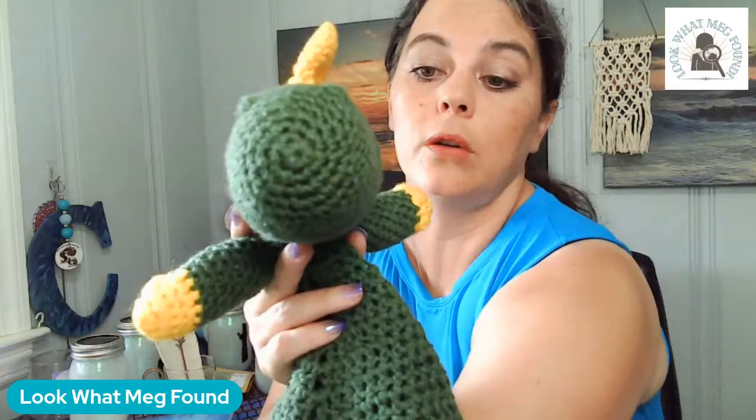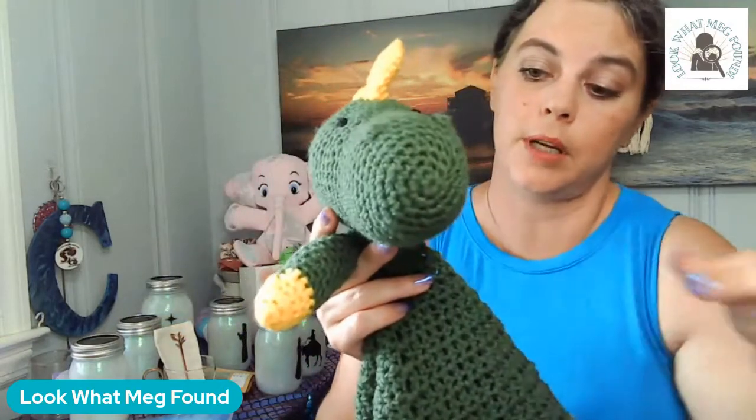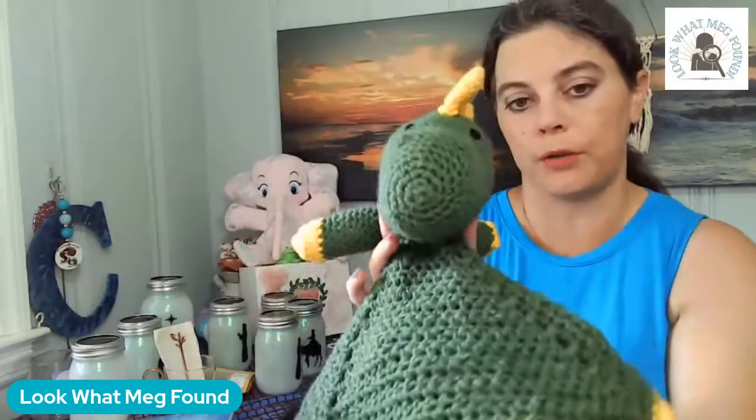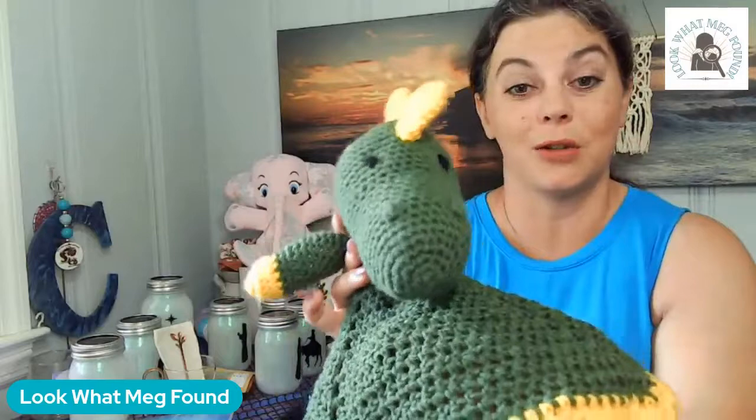We also have the dinosaur. The dinosaur I just finished yesterday, and he is absolutely adorable and has a piece of my hair on him. I love this. He is so stinking cute. And there's so many color combinations you can go with these. I just went with the green and yellow because I thought it was cute.